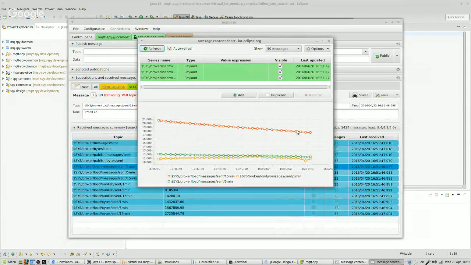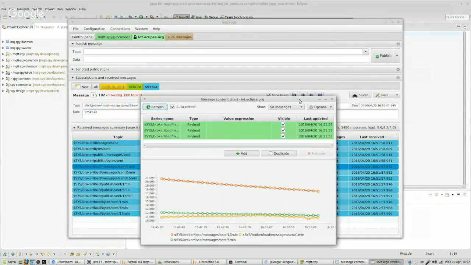So maybe can you quickly let us know what's next for mqtt-spy? Okay, yeah, excellent. So in version 6, which will be coming within a few weeks, hopefully, we've now got this capability to edit the chart series and extract values for the chart, as you've seen for the JSON objects. Probably a few minor fixes and improvements, but other than that, at this stage, there are no major plans for new functionality.